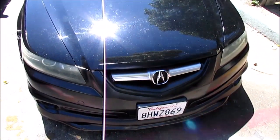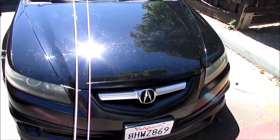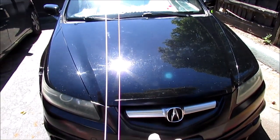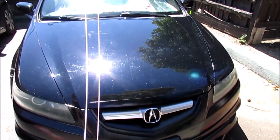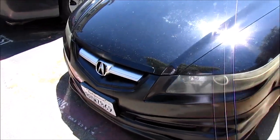For today's video, it's pretty short. This should take you through the whole process on how to paint certain trims of your car. Although spray paint is not as perfect as airbrushing, what people are doing on the professional side, this is just a home thing. Do expect that it's not going to be perfect, regardless of how many people say you're doing it wrong. It's still not going to end up perfect either way, because it's a spray can.